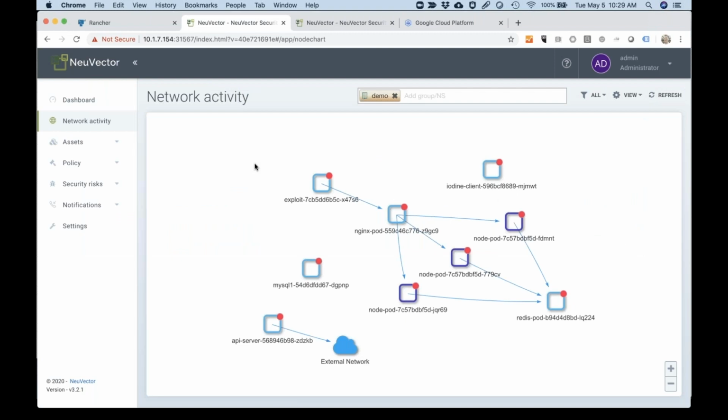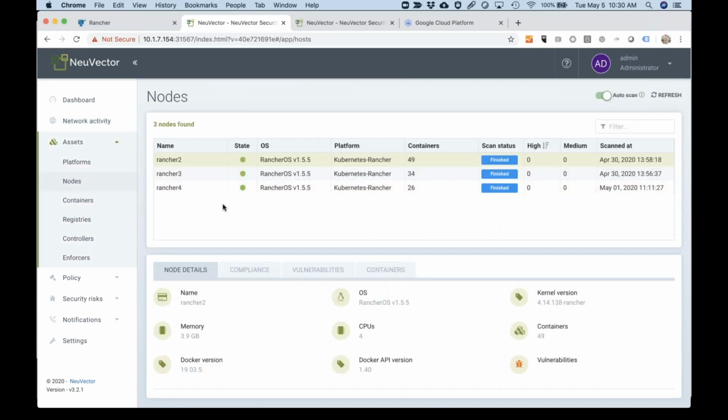Once that's all deployed, you can log into NeuVector, and you can see that we've discovered all the containers running in the infrastructure, and we're starting to display and help you visualize all the network connections. Typically this would be in a staging or test environment where you're going to run your test suite through your microservices application, making sure you're not only verifying the application behavior, but also helping to populate the whitelist rules that Henrik talked about. And also you could see here there's information on every node, the Rancher, the OS that's running, vulnerability scanning of those nodes, as well as all the containers that are running in the environment.